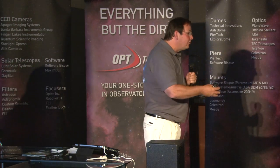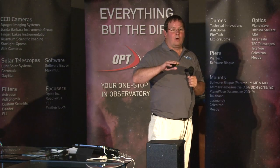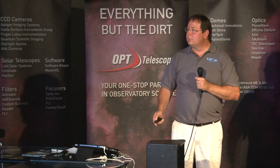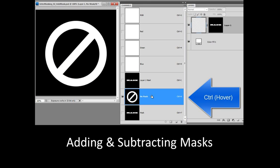You can see the mask itself, and then you can export it as another layer or a document or a layer that's there. View modes. I use the KNL all the time when I'm doing this because I can see the mask or I can see the result in real time, right back and forth. You can add and subtract masks.